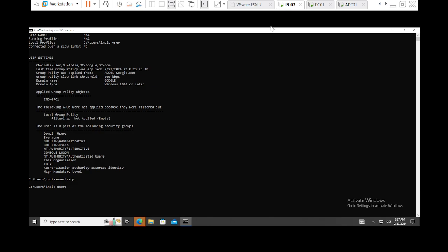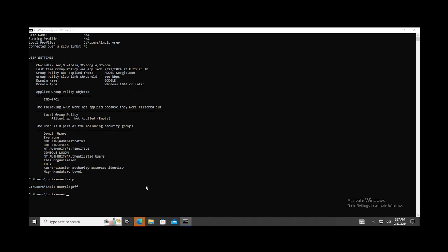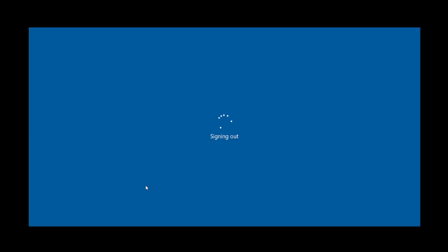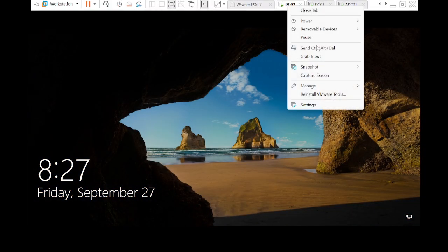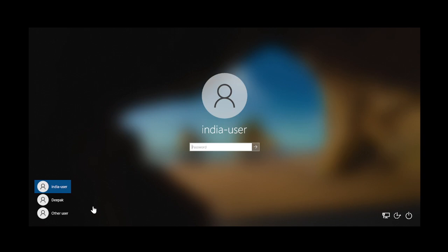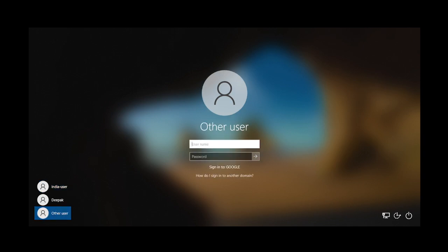Let me log into PC02 as admin. Now you see the policy will be getting inherited from the top level. So he will get the wallpaper called India, even though there is no policy linked. So let me send control and delete. Now log in as admin.